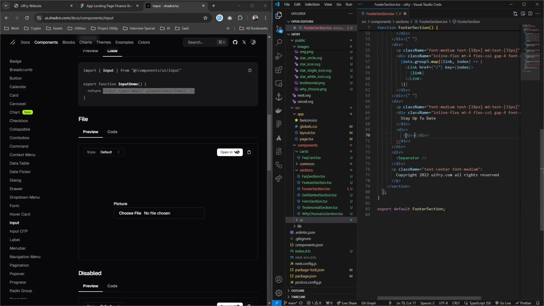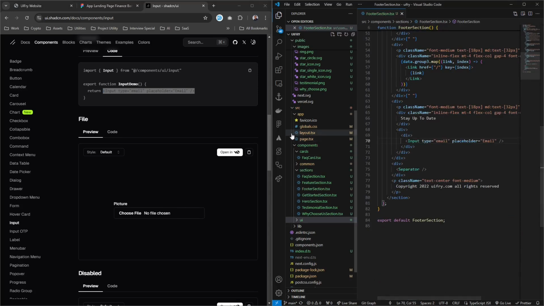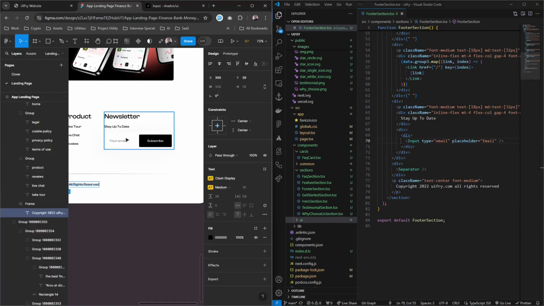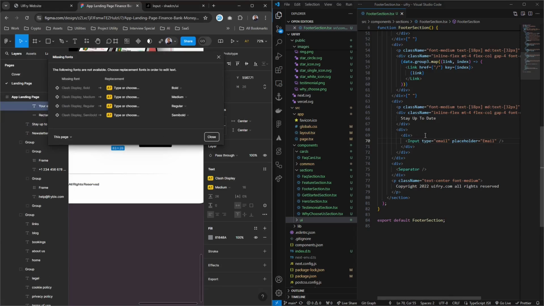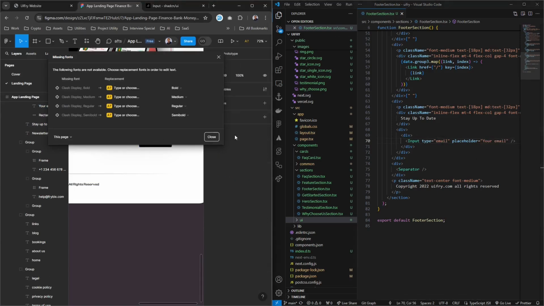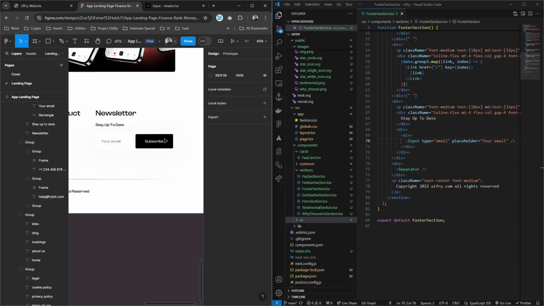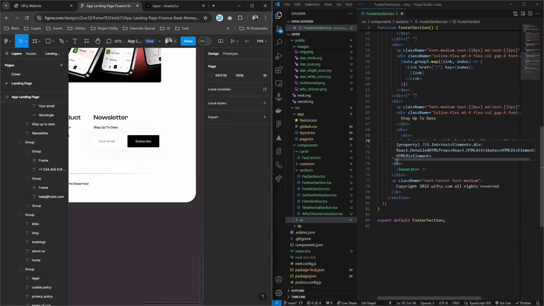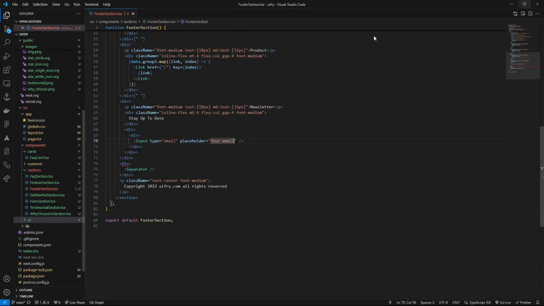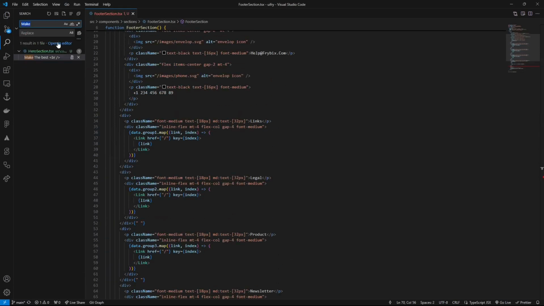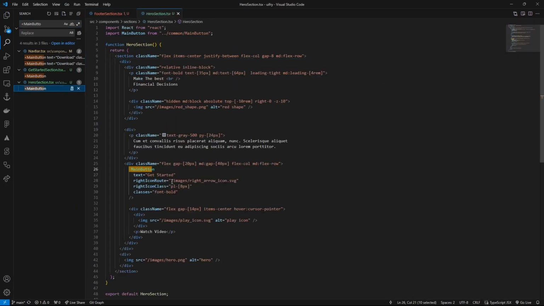So that will be the input, and the placeholder is "your mail." So we need our button, and yeah, we use the main button. So we'll just use the one from the hero section. That looks more reasonable.